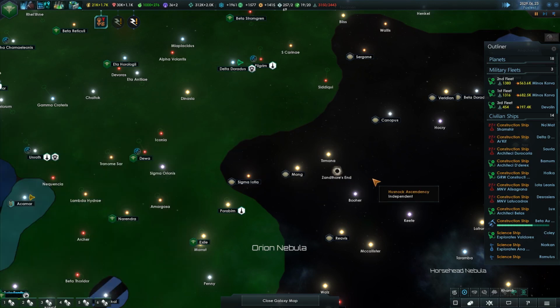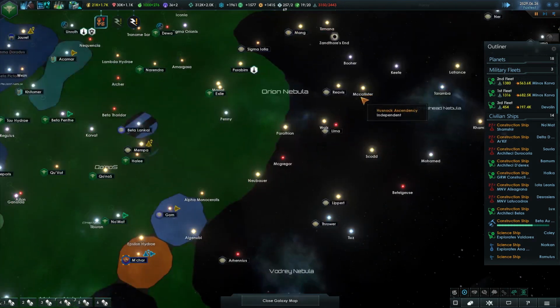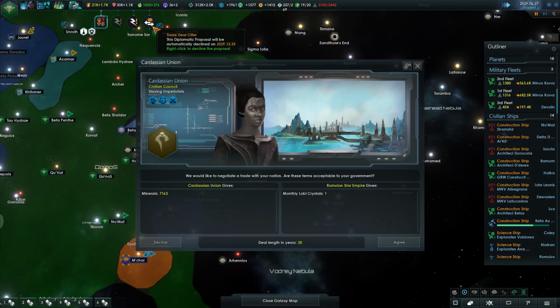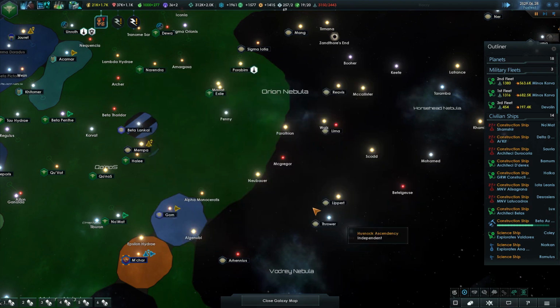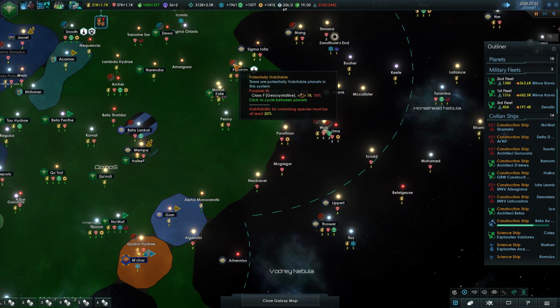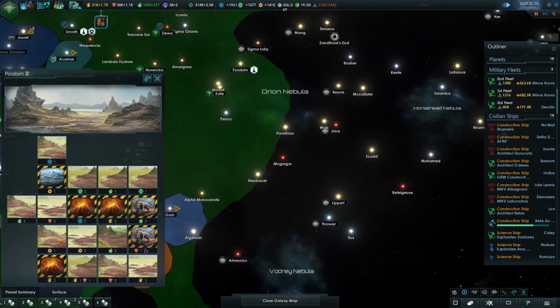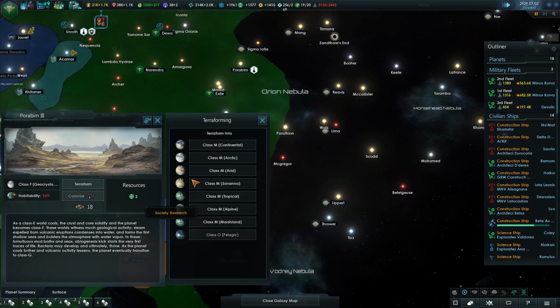We want them to see planets. Now, which planets will that be? Receiving communications. Oh, yes. We are ready. Okay, that's good, you can have one. This is it. Terraform it.